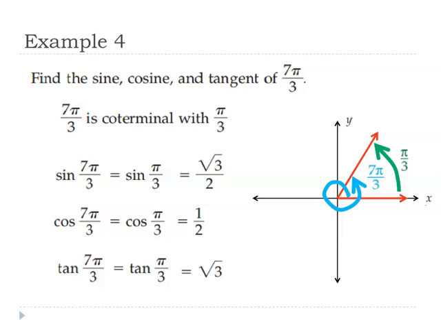Okay, so that is how we use reference angles and how we find sine, cosine, and tangent, your trig values of any angle measure. So the key things to remember from today are you have to know which quadrant you're in. You have to sketch the angle measure in order to determine which quadrant you're in. Once you know which quadrant you're in, find the reference angle, determine what's positive, what's negative, and that's it.